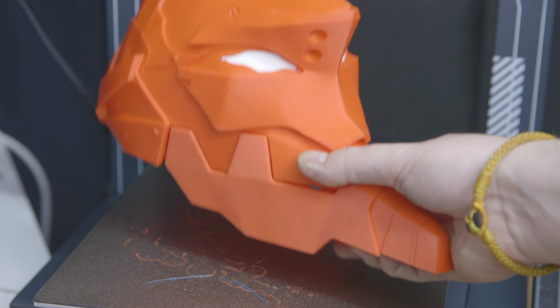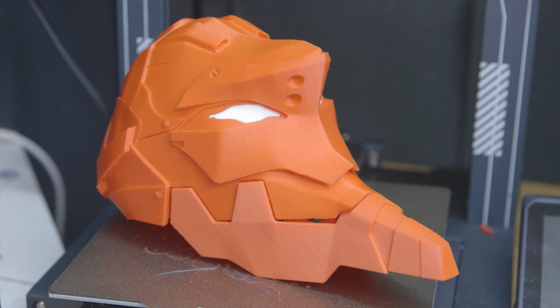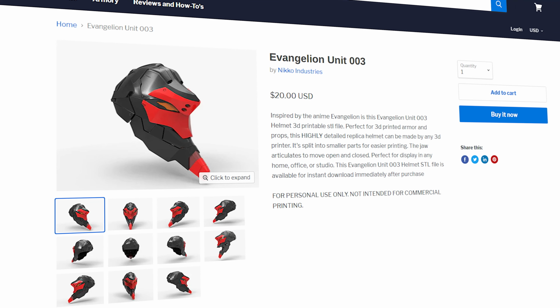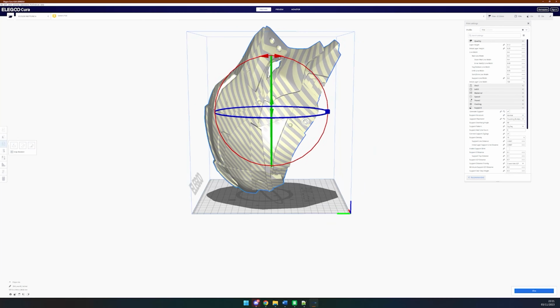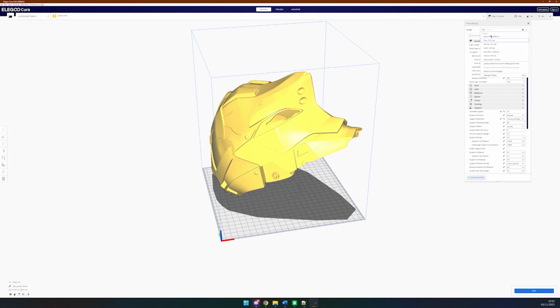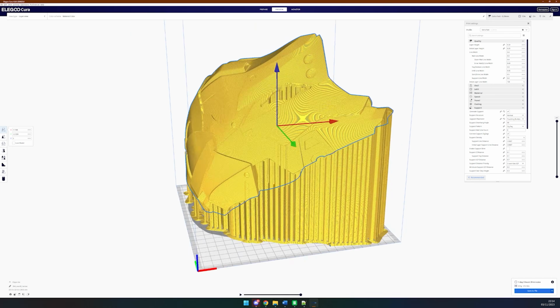And I couldn't think what to print on these, and I wanted something I could compare, so I dove into printing off some helmets of EVA Unit 3, which I found on Nico Industries' website. And I couldn't quite get these at 100% scale, but with some smart orienting, I was able to get them down on the bed at 98%. And that's not bad for a small helmet on a small printer.